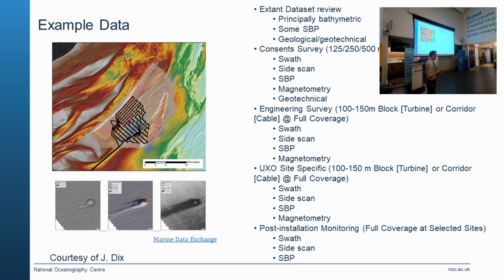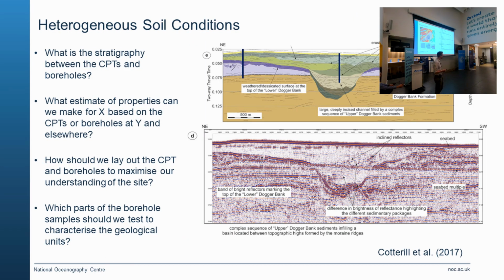So the desk study stage early on, maybe you're working with public domain data, maybe legacy surveys that have been performed in the area, putting together existing public domain sampling, and then looking at site-specific surveys for foundations, for reconnaissance, for inter-array cables, for unexploded ordnance, and then looking at surveys after installation to look at the effects of things like scour. So a lot of different disparate data sets that need to be integrated and interpreted usefully.